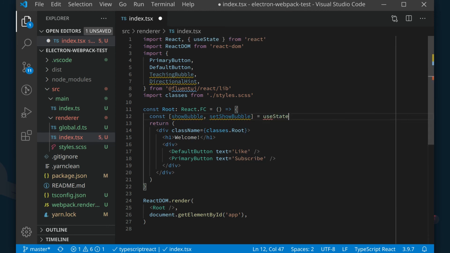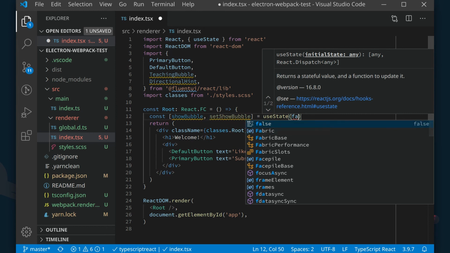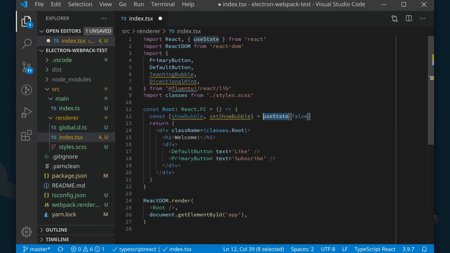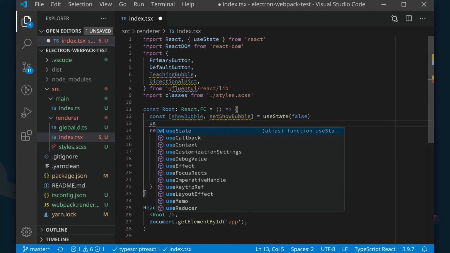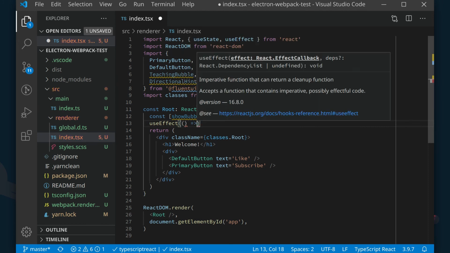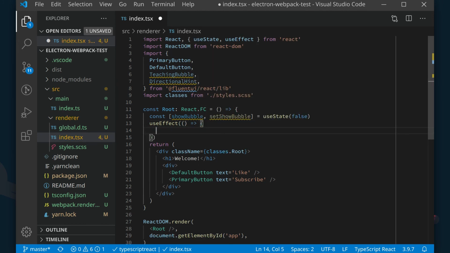By default it's gonna be false. Keep in mind that use state was imported automatically. If it's not imported automatically in your editor, you need to import it yourself. The same will happen with use effect. It's going to be imported in my case, but you may have to add it manually. We're gonna have an effect here, but we're gonna update it in a moment.